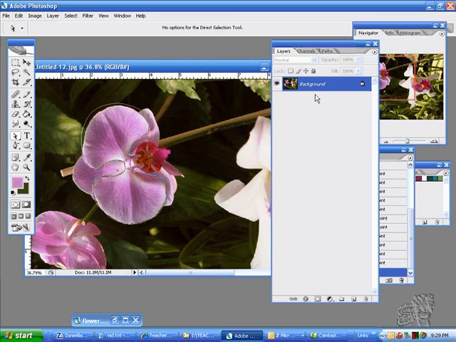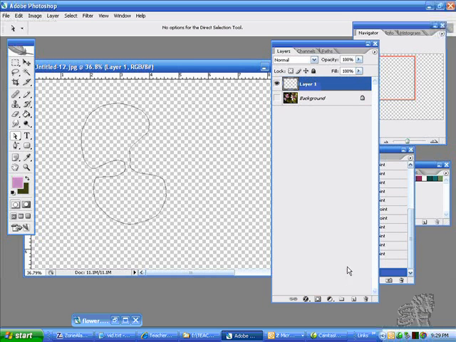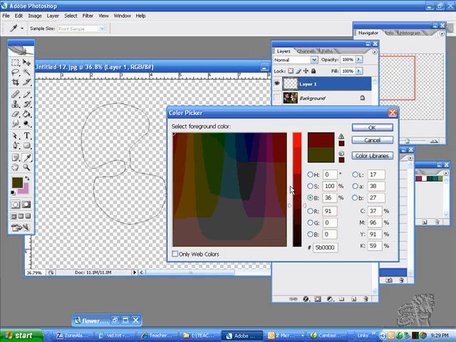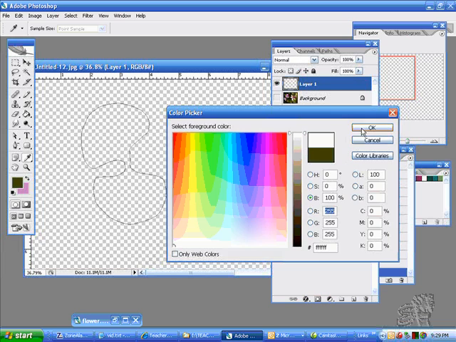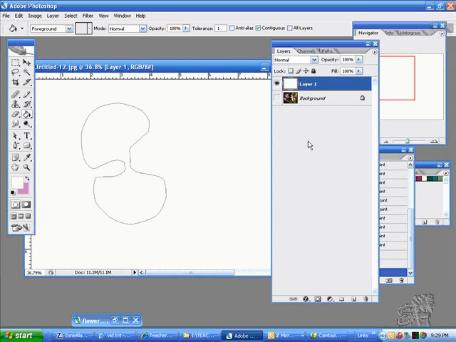I'll go back here to Layers, make myself a new layer, make this one invisible. I can maybe put some white on here. There we are.